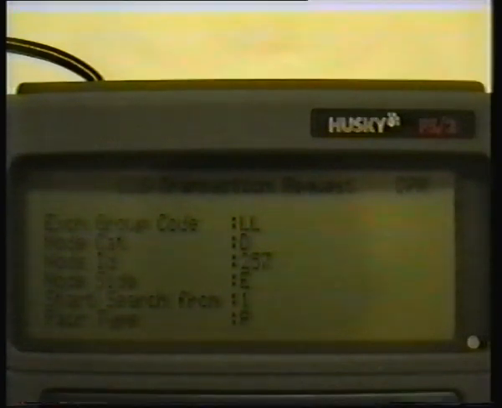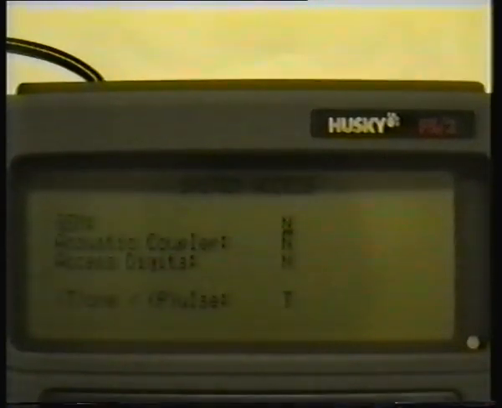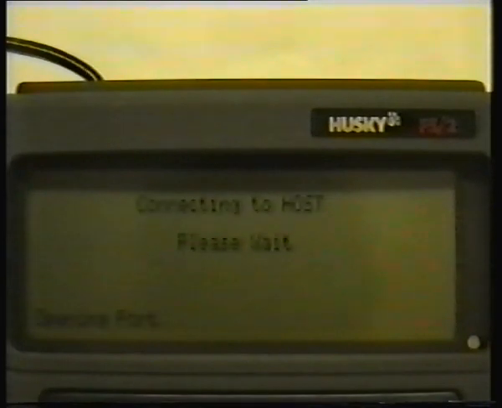We'll leave it where it is, cursor down to the bottom, and S for spares only. Put the S in, press enter, takes you to the system access screen, press enter again, and it will dial up the host, initialize the modem, security check, and hopefully within a minute or so it should return us with a routing that we could use.